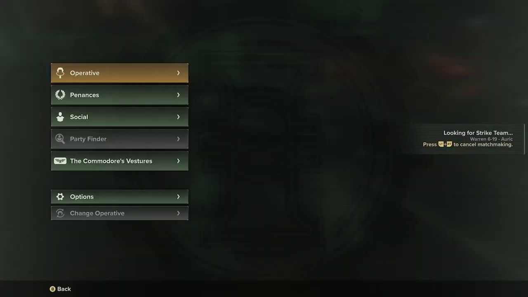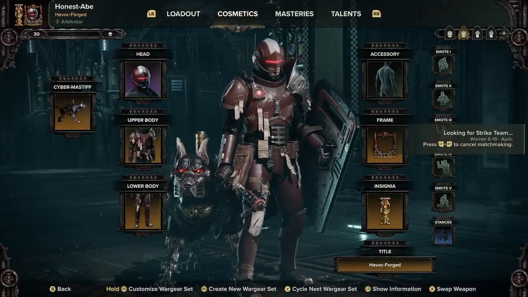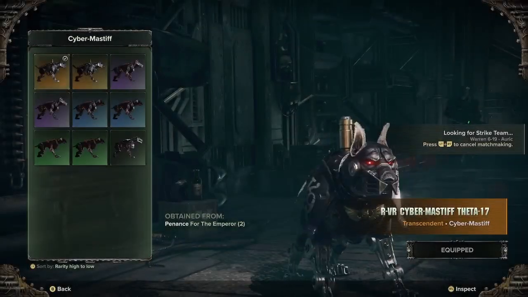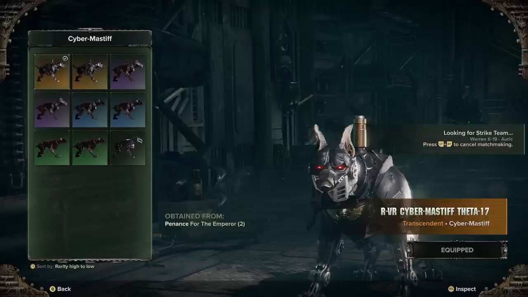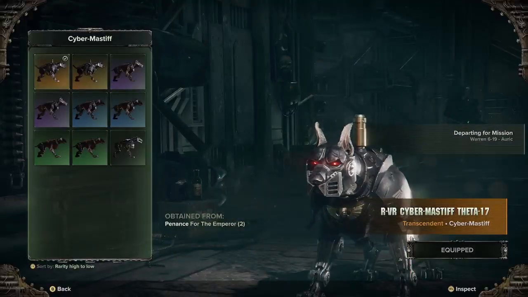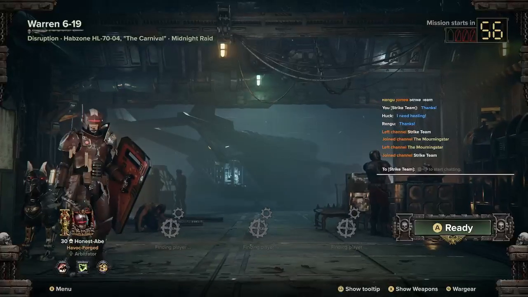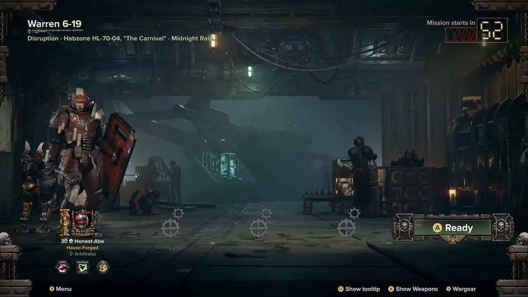Old Mary Todd's looking dapper. Yeah, I unlocked this nightmare, so of course I had to equip it. I mean, look how brutal this thing looks. This one still, I like this one, but I don't think I'm going to equip it until a few months later. Yeah, Midnight Raid on the Carnival.